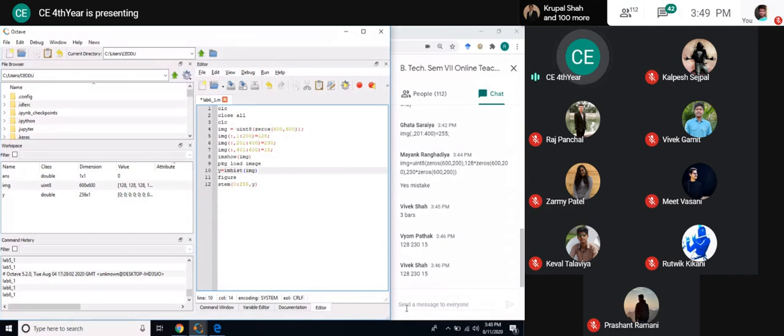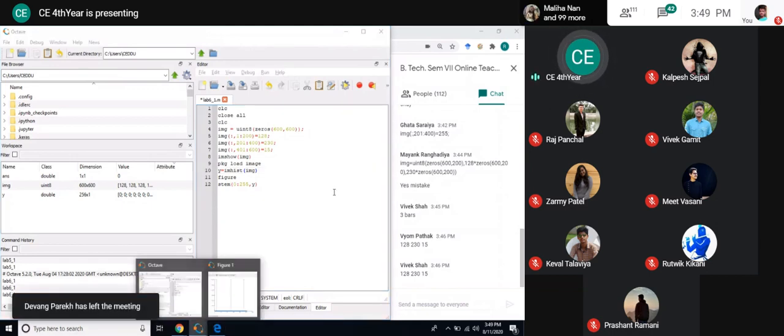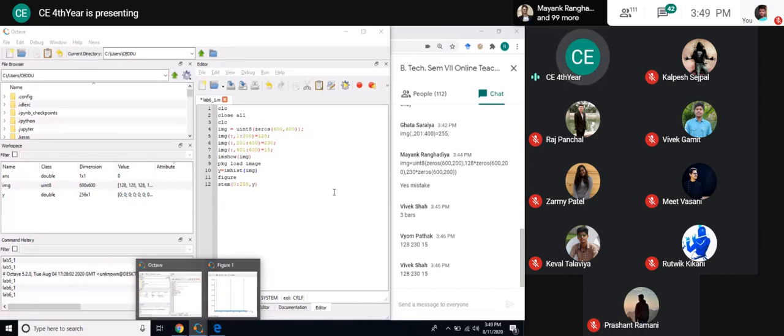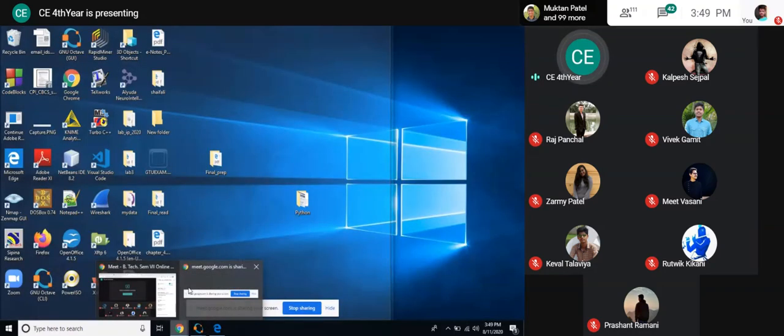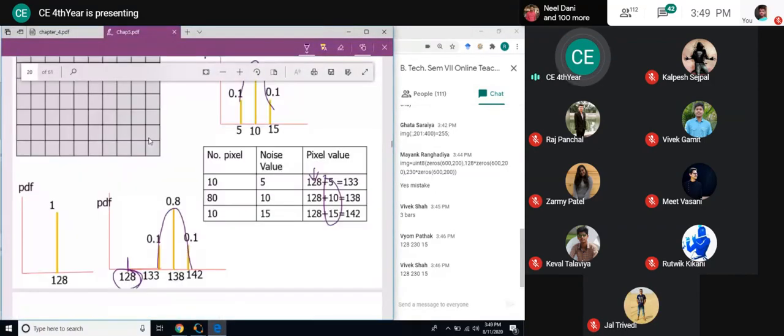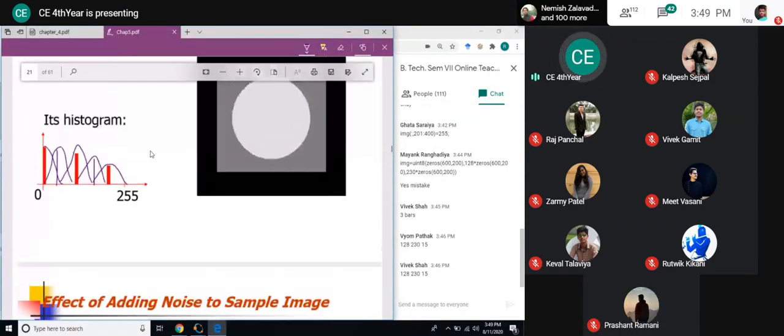So I am going to add a certain number to my intensity. What is the probability of occurrence of those numbers? I am going to add some random number here, because noise is random. I'm going to add some random number to my current image so that the image intensity varies, and hence I get the noisy image, because it is not my actual image. So I want to generate a random number. That is my requirement. Now, a random number can take any value, but we know certain things about that random number. What we can see here is if my random number follows this type of PDF.